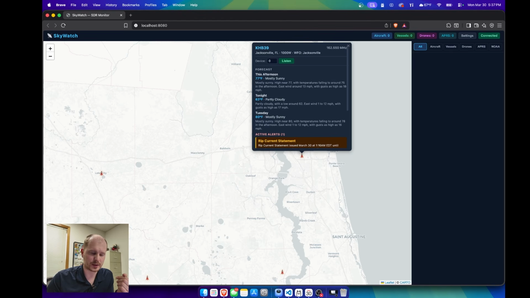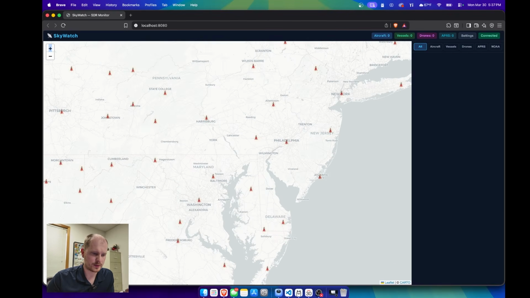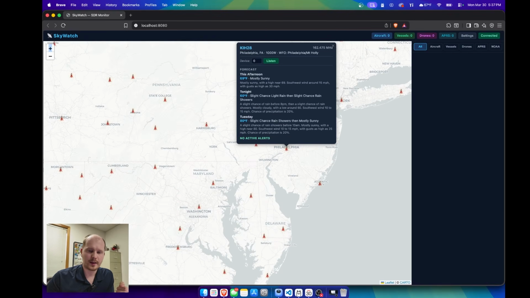So the alerts, I'm going to try to get a little detailed and maybe some type of, I don't know yet. I want to work on that. And then you can select the device and click listen, and it'll tune into that NOAA frequency. Of course, you have to be close by. So for me, I'll be using the Philadelphia one.